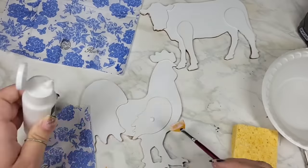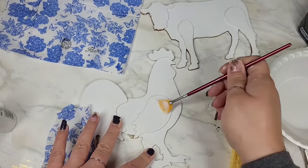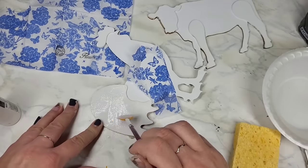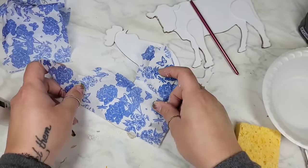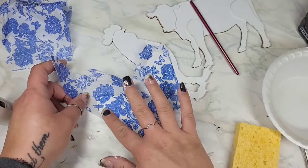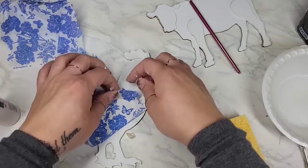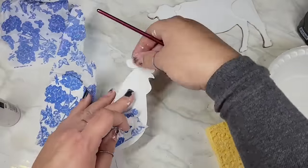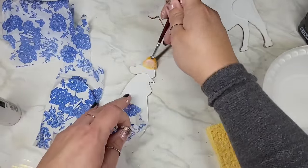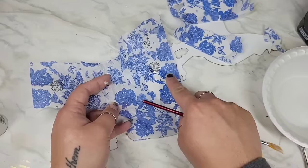I applied the same method with the other two little wood pieces, just taking sections of the napkin and putting it on little raised sections of our wood cutout, our little wood slice. So this way, all three of the pieces had the white paint and they had the napkin. They just had it in different sections. So if you want to put them, like I said, on a shelf, or in the same area of the house, they're going to match and bring out little pops of design in your home.